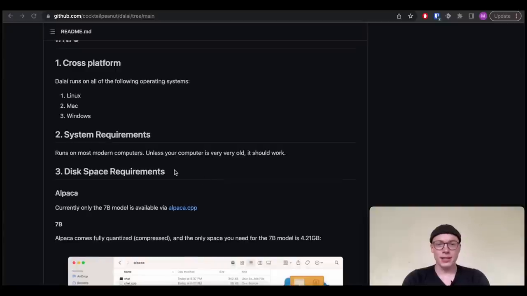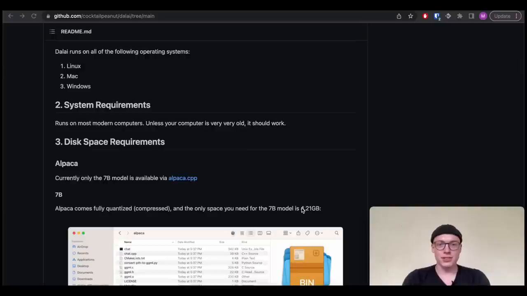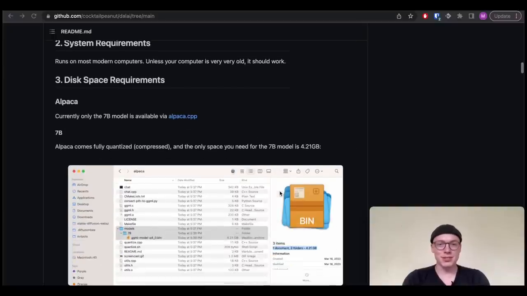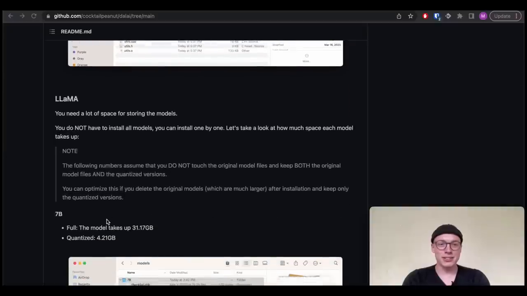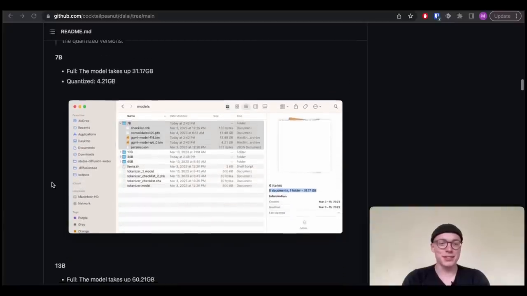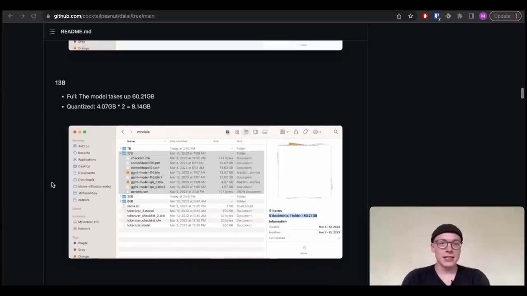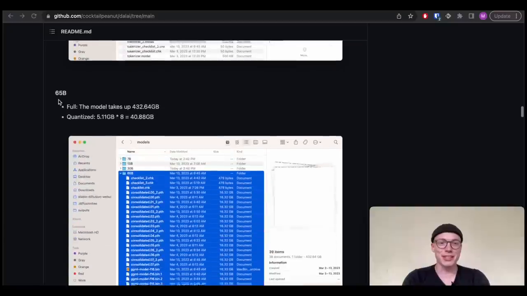And one thing that I figured out while installing: the Alpaca model just needs 4 GB, which maybe sounds like much to you, but if you compare it to the LLaMA model, that actually takes up to 31 gigabytes on your computer. I hope you have so much space. I won't complain. The library is really awesome. Thank you so much for creating it. And as you can see, the larger model versions of the LLaMA model are even bigger. So I hope you have some space left on your computer.